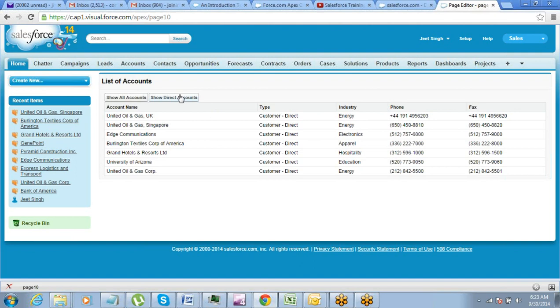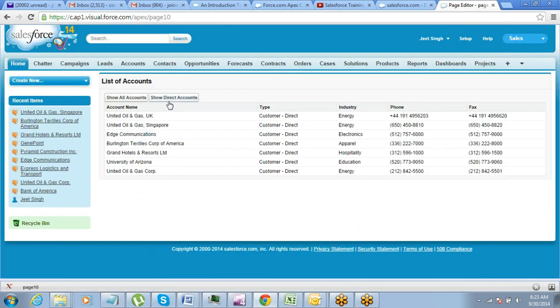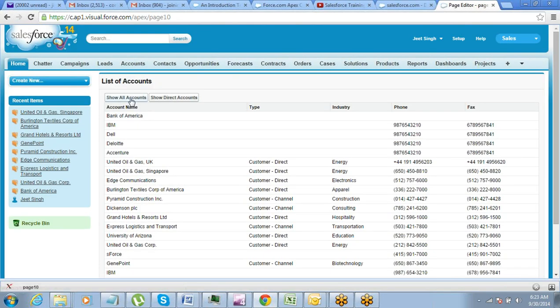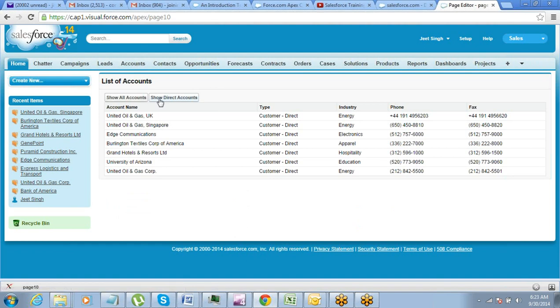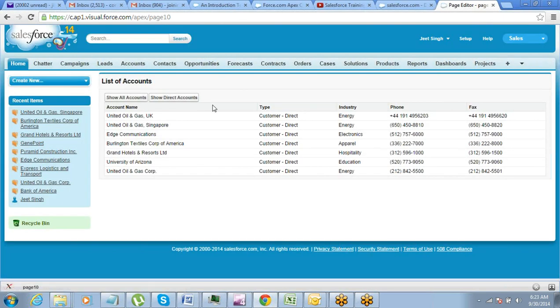Now the point is bringing Ajax into this. Ajax means partial refresh of the page. Do you notice one thing, that once you click on this button, this complete page is getting reloaded. As a result, it's taking a little longer for the complete page to get reloaded and return the value, right? This is not a very good thing to do, because performance wise it does not look good. So far we do not have too much data on this page also, and it is taking a considerable amount of time.